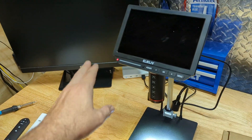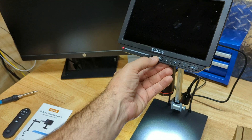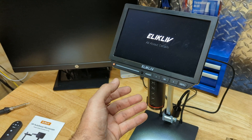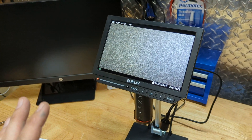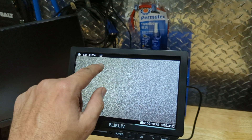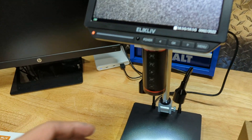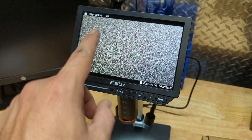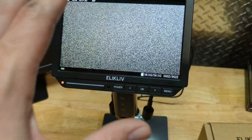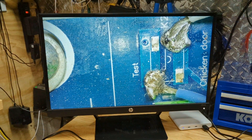We've gone ahead and turned it around — you can see a red light indicating the screen has power. Hold the button down for a second and it'll power on. Once it focuses up you can see we're in manual focus mode, which is what 'MF' means. If you want to switch to auto, just go down to autofocus and tap it once — you can see the camera autofocuses to whatever you're viewing.